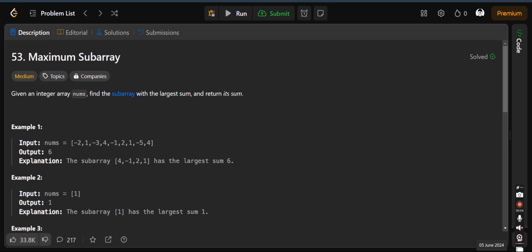Today is day 5 of solving LeetCode DSA questions daily, and today we are going to solve LeetCode question number 53, that is Maximum Subarray. Although this question has been labeled as medium on LeetCode, using a specific algorithm you will find this question very easy to solve, just like icing on a cake, because using that specific algorithm you will find how easily we can find the sum of subarrays or the count of subarrays.